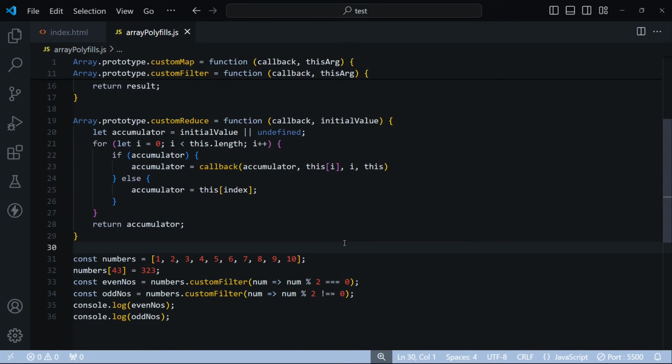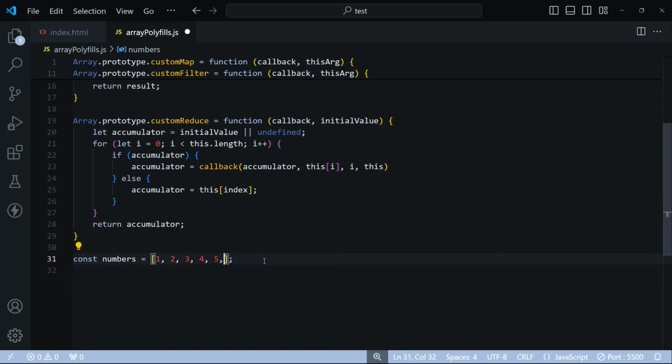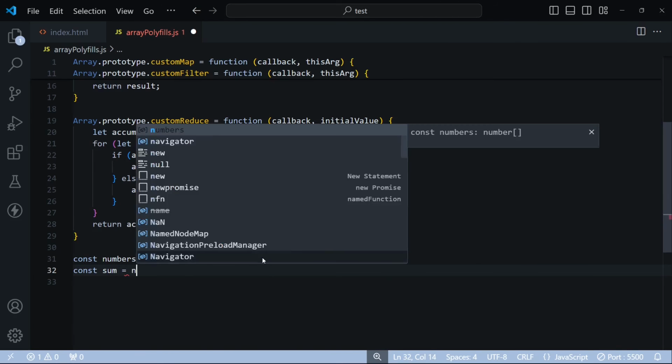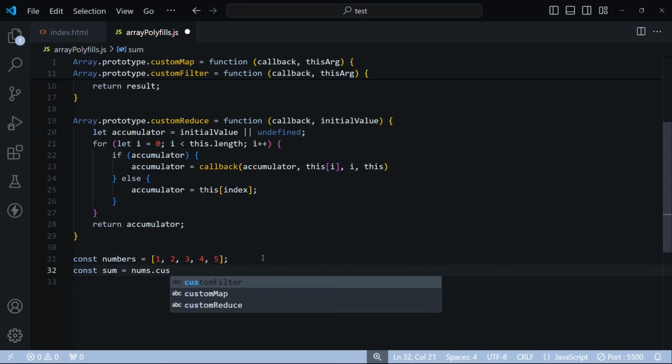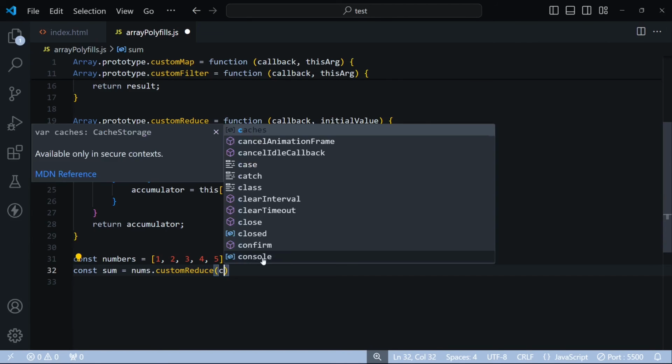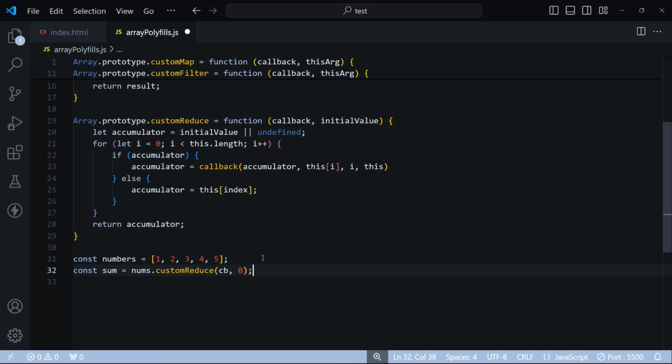Now let's create an array where we can sum up all the items in that array using this custom reduce method. So I'll get rid of all this here and let's remove some of these elements. When you run this custom reduce function on this array, the function expects the callback and the initial value. So let me create a variable first, and this will run the custom reduce function. It takes in the callback and the initial value. I pass the initial value as 0, but if I skip it, it will use 1 as the initial value from this array. So the first element from this array.